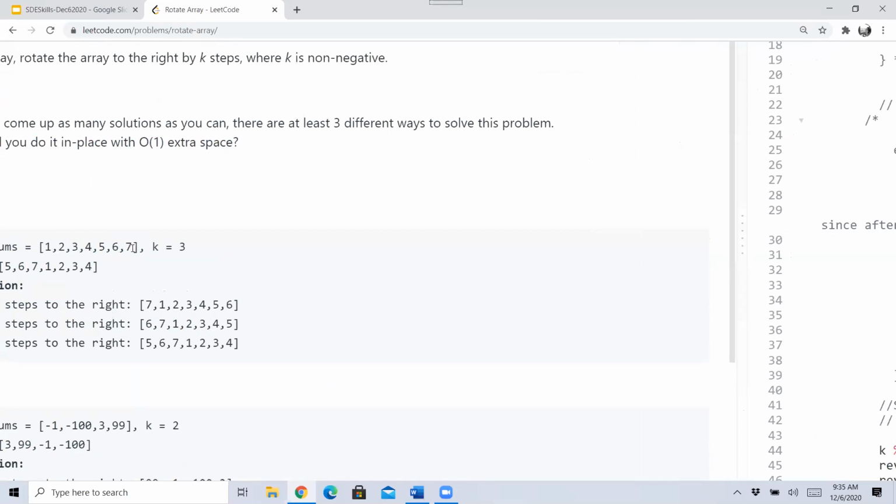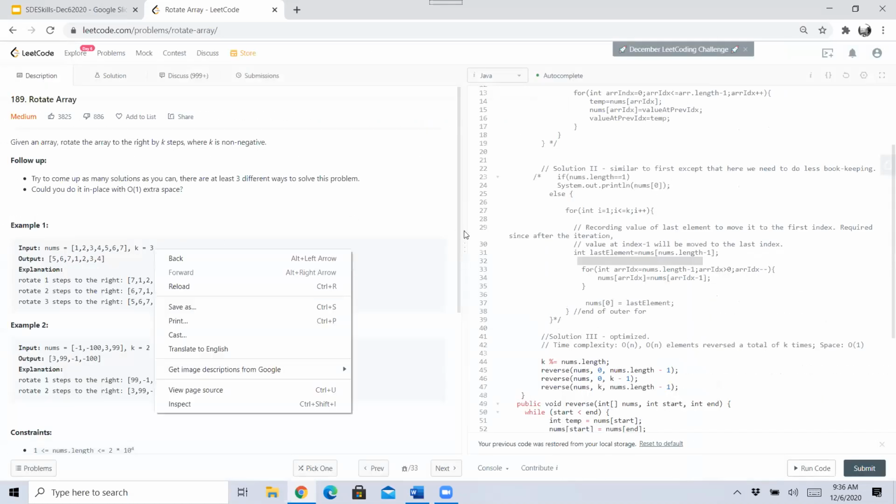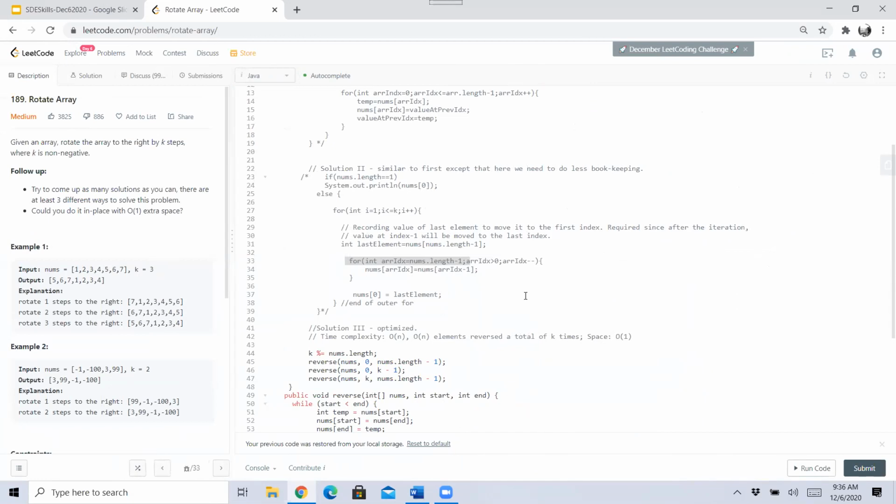I just need to save 7 because I need to move it to the front. Everything else is just move one position to the right, right? I don't need to keep any additional bookkeeping. Does everybody see that, if I start from the last element? So this becomes very easy. You don't have to, at the time of interview, play with all these indexes and all that. So this was an interesting insight for me to keep in mind when I'm thinking of whether I should start from the beginning or the end. So that was one.